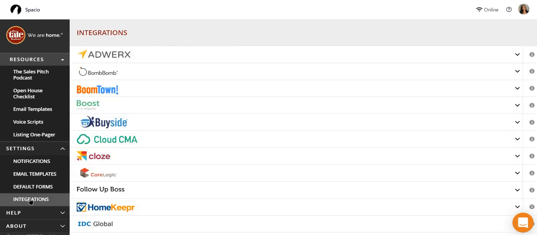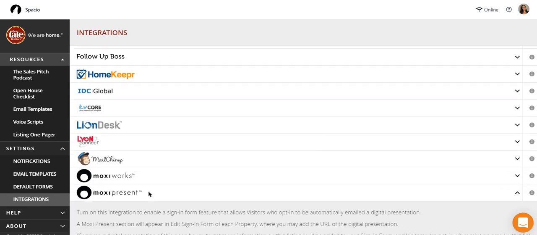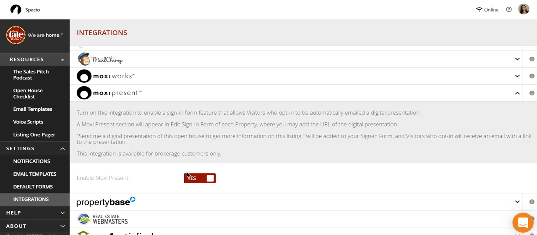And then lastly, integrations. Most of these integrations are going to be set up for you already. Everything should be set up for you. The only thing that we really want to focus on is if you're going to use Moxie Present, just look and see if this is yes. MoxieWorks should be set up. Do not set up Realtor.com.